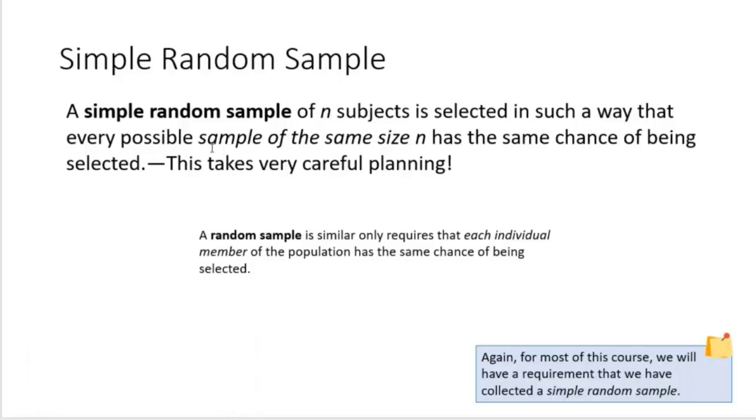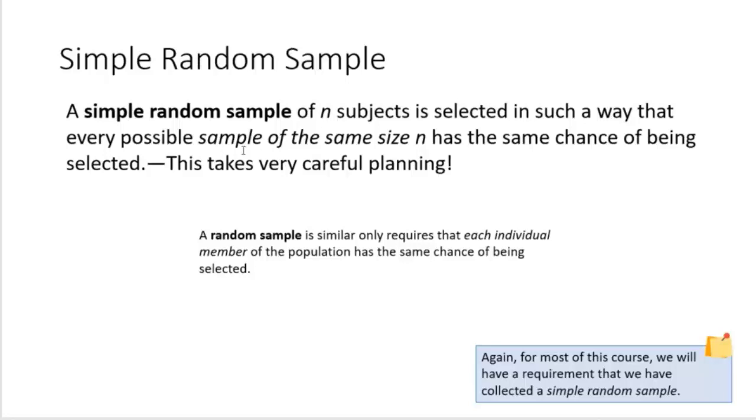If I had 100 subjects that I needed to group off into groups of 25, I can't just say, here's the first 25, the next 25, and the next 25. There's nothing random about that. What you need to do is choose the groupings in some way that there's no way to know which 25 would end up together. Every group of 25, and there's just so many that you could make out of 100, you would have the same chance of being selected.